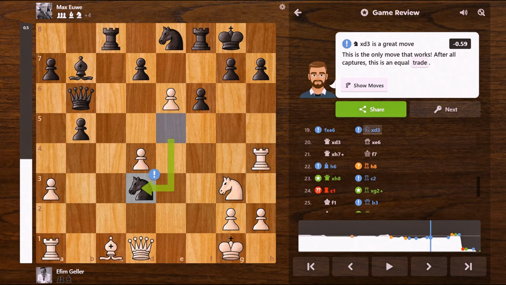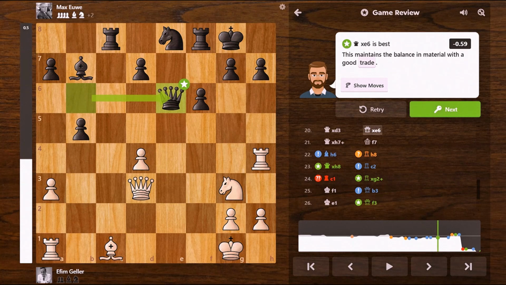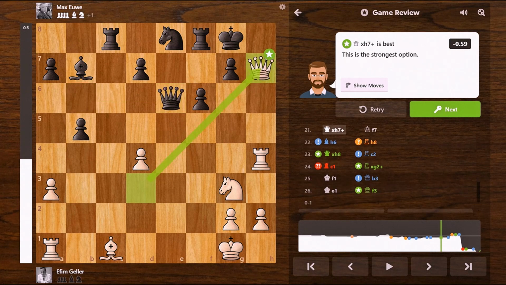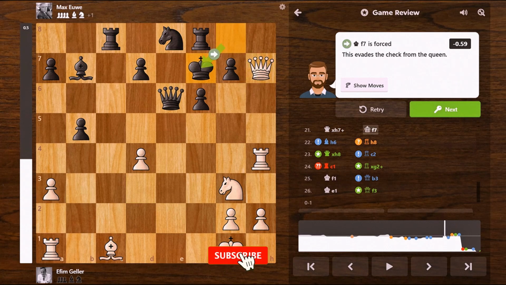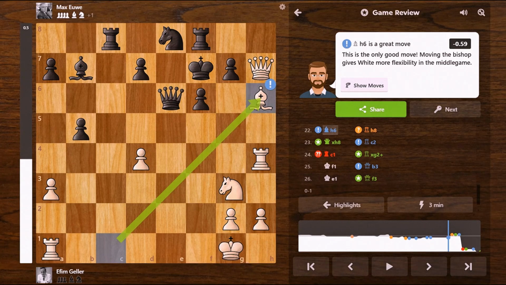This is the only move that works. After all, this is an equal trade. This maintains the balance in material with a good trade. This is the strongest option. This evades the check from the queen. This is the only good move. Moving the bishop gives white more flexibility in the middle game.